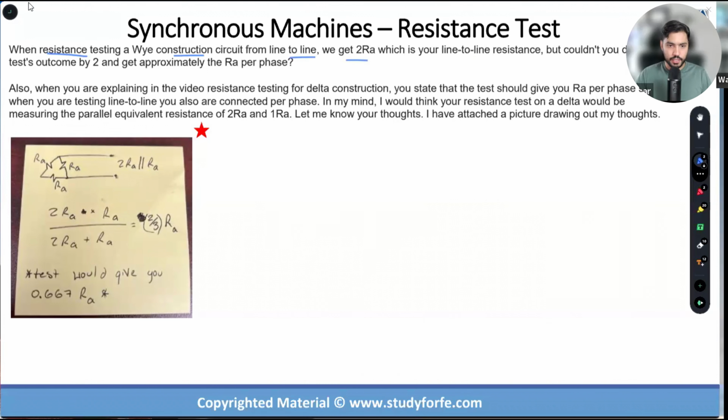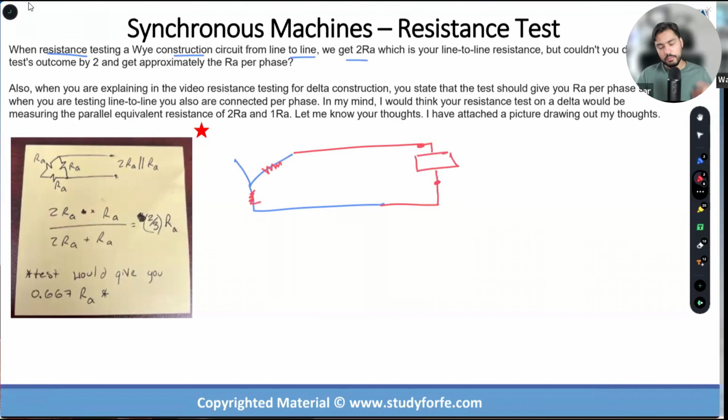Okay, I'm going to show that in a little bit. But if you're doing it like this, right? If you have a piece of resistance over here, a piece of resistance here, these are the two terminals sticking out, right? And then you have a test voltage source, and you're measuring V over I, and that basically translates into resistance. Then as you can see, for a closed loop circuit, this is going to be engaged, right? So that's a line-to-line resistance for the Y.